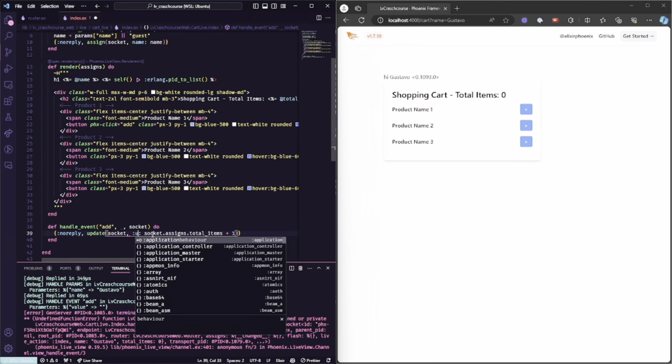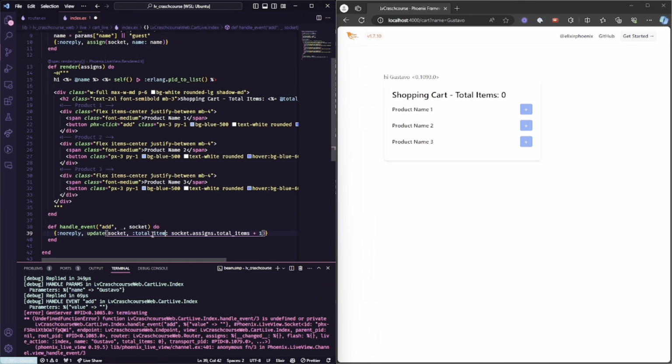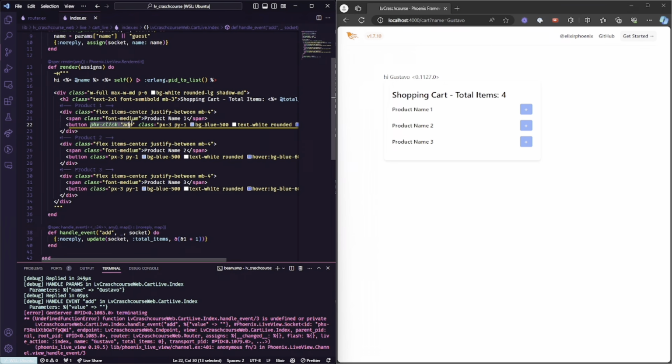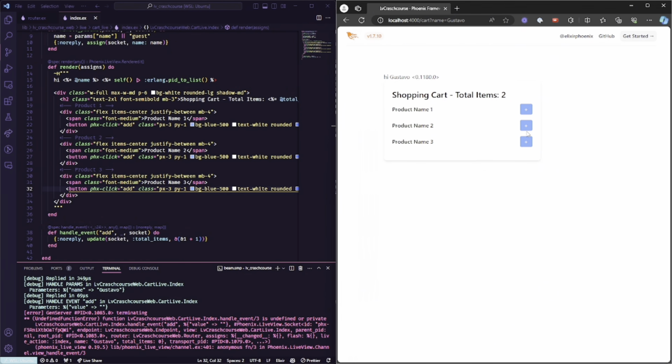So now total items will be, you can just create a function or you can use this way. And now we can create an account. We can just now replicate it through our products. And all of them are working, which is fantastic.